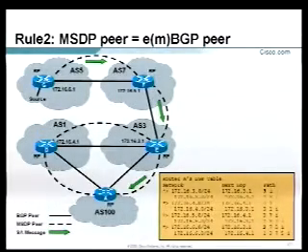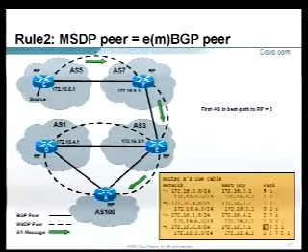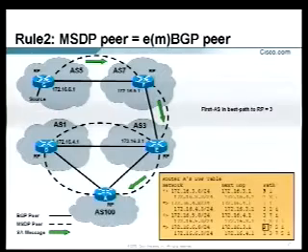Okay, so same scenario. Router G is the originating RP. The SA is flooded throughout the internet. It gets down to router A in AS100. That's what we're going to be concerning ourselves with. It needs to make a decision as the SA comes in from router E. The decision is, okay, I received the SA from 172.16.3.1.